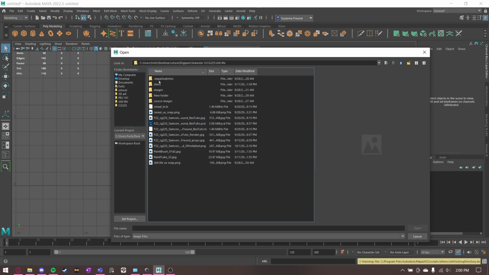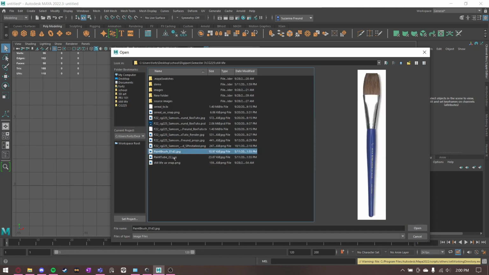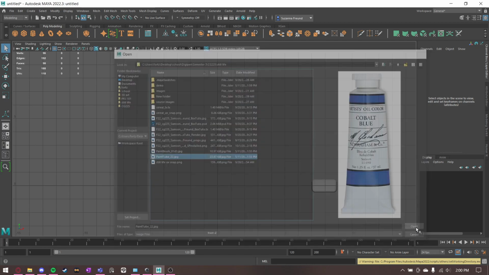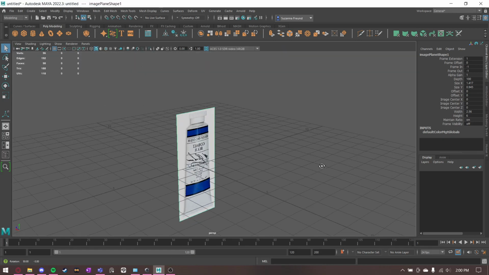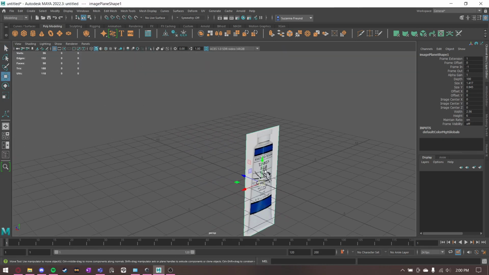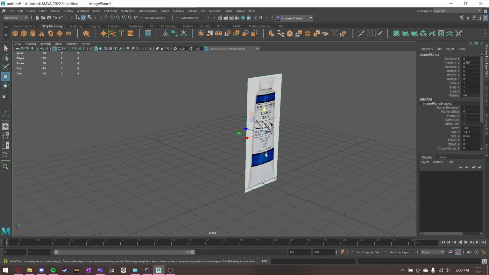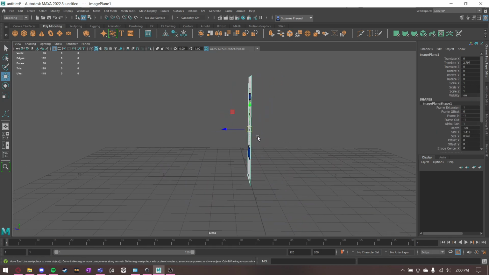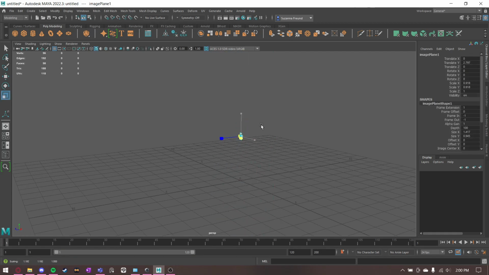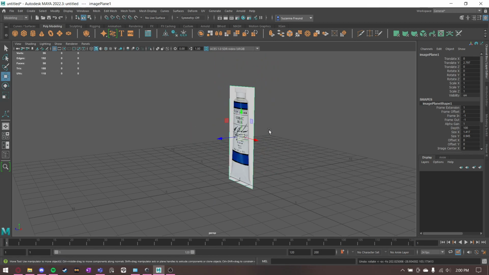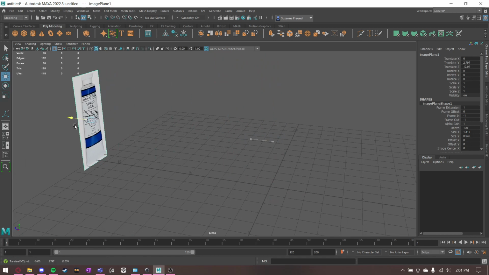I'm going to grab the paintbrush or paint tube, and then this just imports the JPEG into your scene as an object. It works like anything else would. You can scale it, you can rotate it, and translate it and everything.